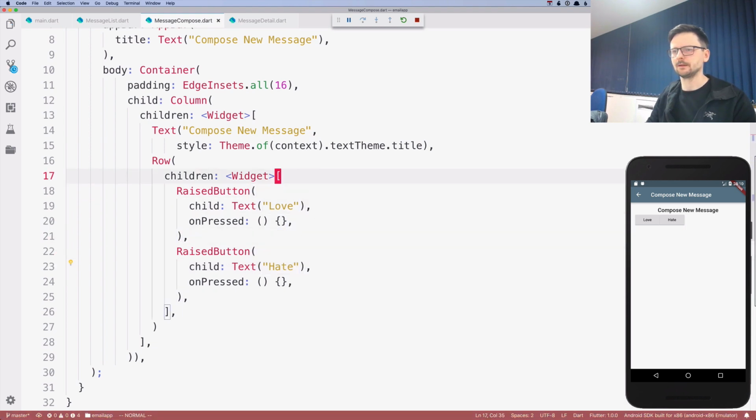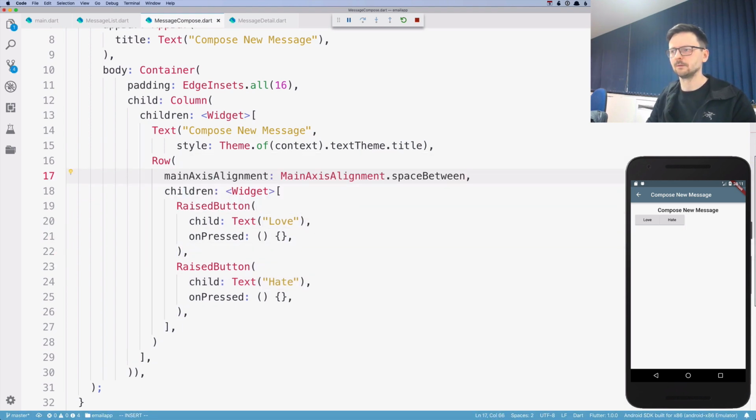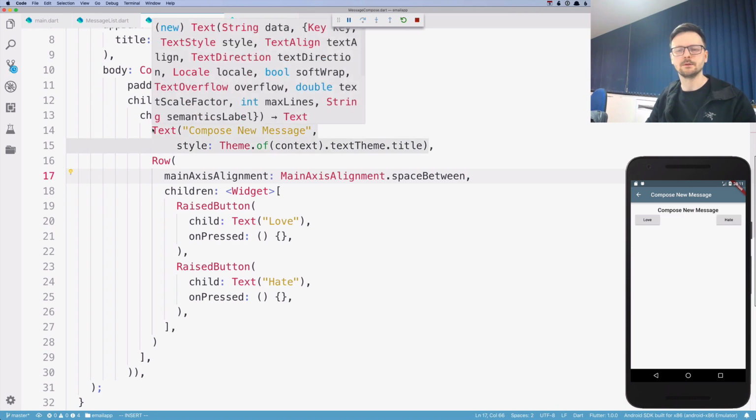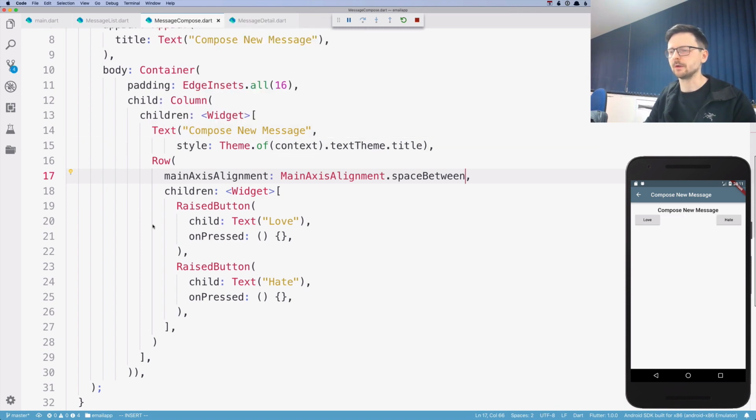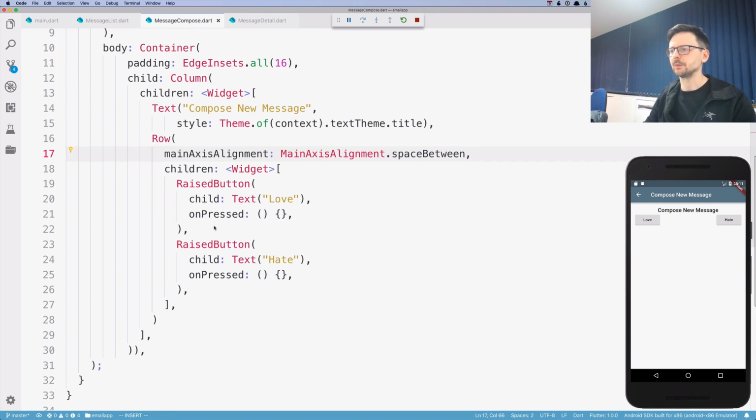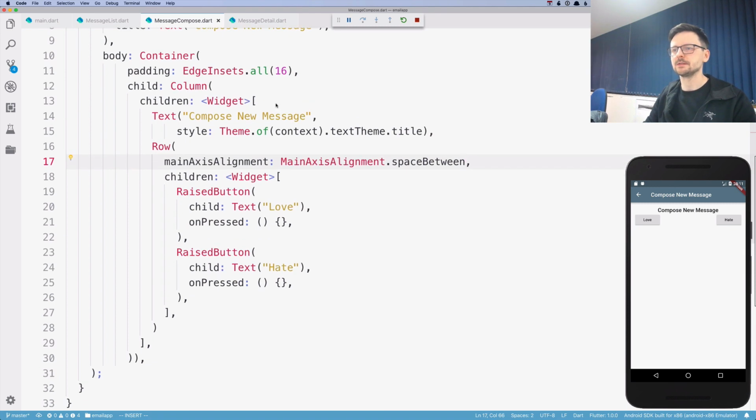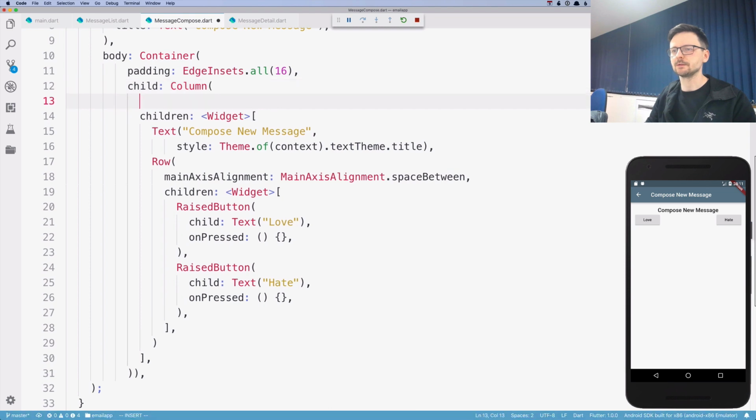Okay, and let's just align those. I will explain alignment in another episode. It's not important right now. The important thing is that we have those two buttons.